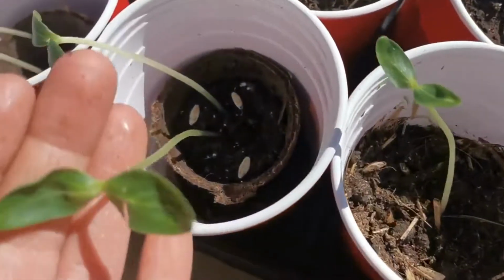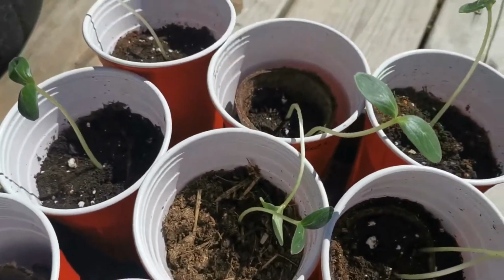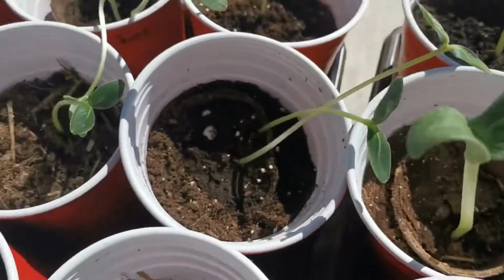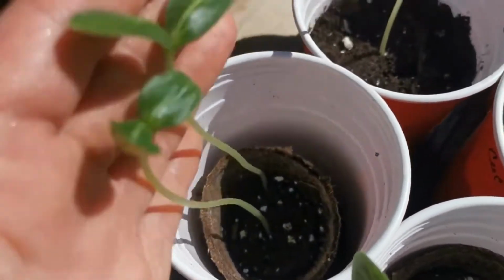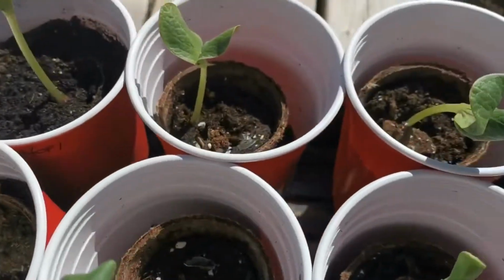And then I have my cucumbers over here. These are organic cucumbers. So quite a few going on here. Getting ready for the gardening season. Pretty laggy. Get more soil put into these.